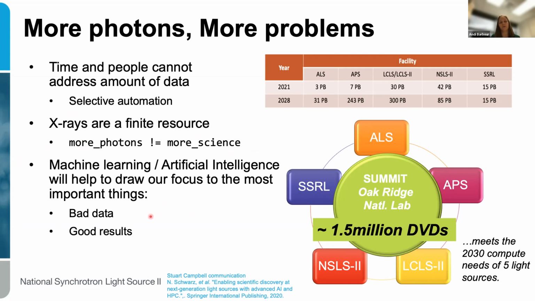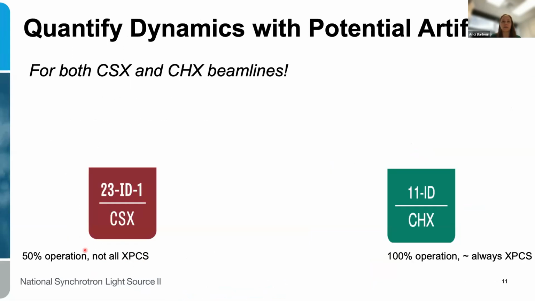And this is what I think is the first place to start in terms of selective automation: what is bad data and what are good results. And I think just from my experience, it's okay to go backwards as you develop these things. Often you can't plan for everything. And I think that the best thing to do, once you know you need to make a change and go backwards, is to do it in a concerted way so you have a clear mark in time.